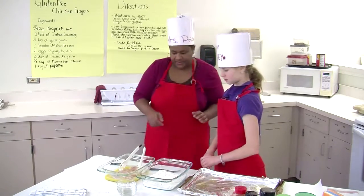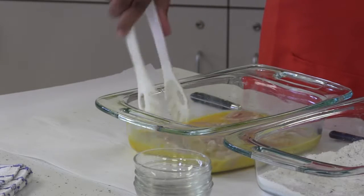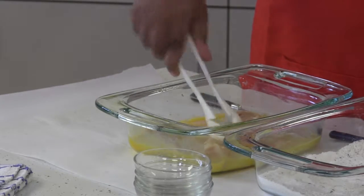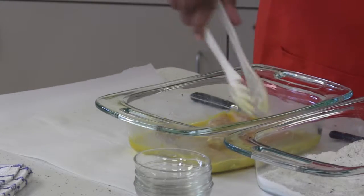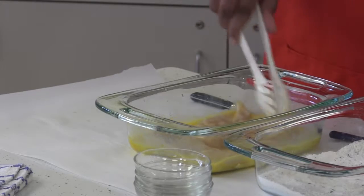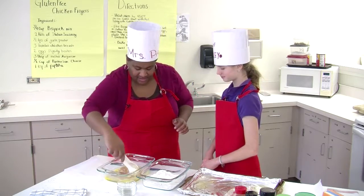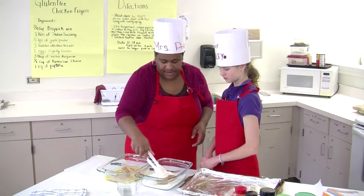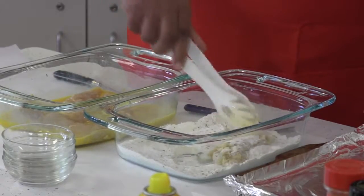All right, so the process for this is real easy. We're going to put the egg on here. And whenever you stick any type of meat in egg, it helps it batter really, really well. So what I'm going to do is I'm going to do one, and then I'm going to let you do the rest of it, since this is going to be a nice little treat for you. Okay, so you want to use the tongs here, and just put it in here and dredge it. Okay, look at that on there.